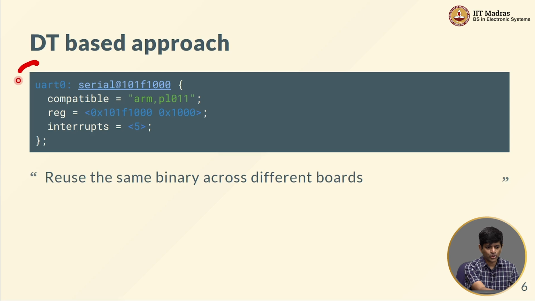So what I am showing over here is an example of what a device tree entry would look like. This compatible over here is a string which contains many different entries separated by commas, and each of those entries essentially tells you something about the type of device that you have over here. And ultimately, by putting together the fact that it's an ARM PL011, the system will be able to find out that I need to find a driver that can work with this ARM PL011 UART. Either that could be compiled into the kernel, or it could be a separate module which can be loaded at runtime.